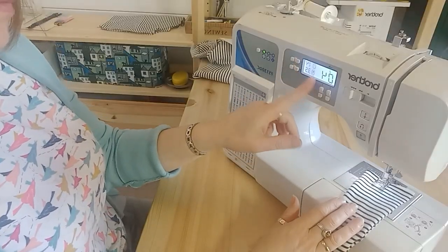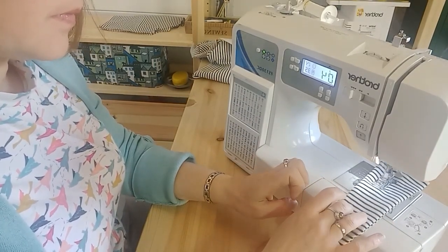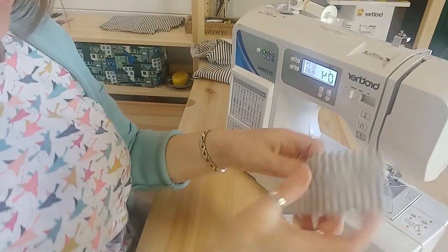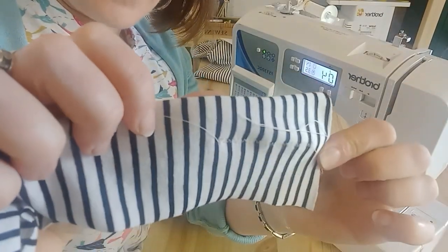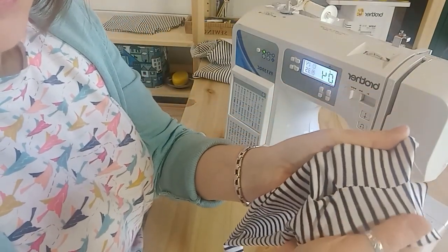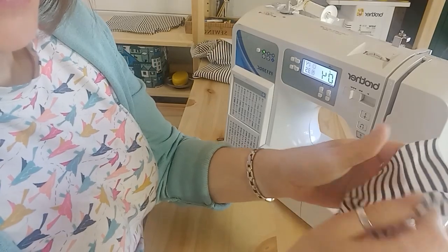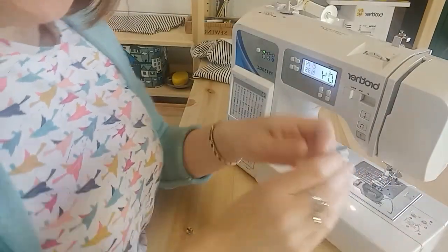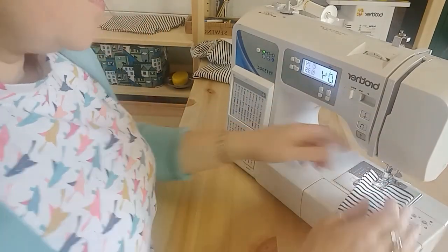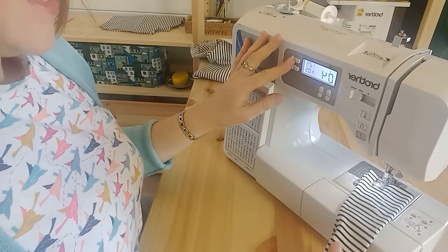So if I just put my sewing machine on zigzag and sew, I'll get a zigzag stitch, but when I open up the seam, I'll have quite a jaggedy sewing edge because there's a gap between every zigzag, between every point on the zigzag. So what I'm aiming for is a very shallow zigzag. So I'm going to change the width down to nothing, and I'm going to take my length up to 3.